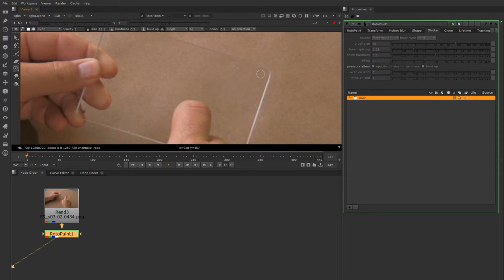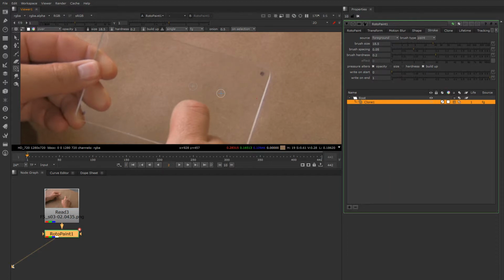So this is how you can clone in space, but what about cloning in time? Because in this case, if I was to animate, or if this was to move, you would see a definite flickering of this paint fix, because I would maybe be copying a different texture over each frame unless I was very consistent about picking the same spot for the whole shot.